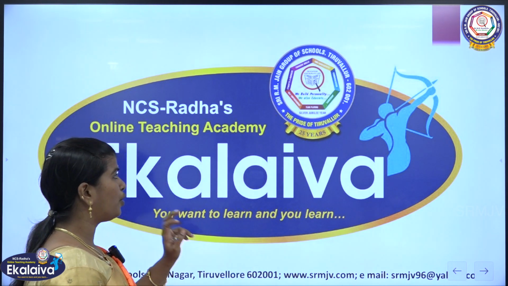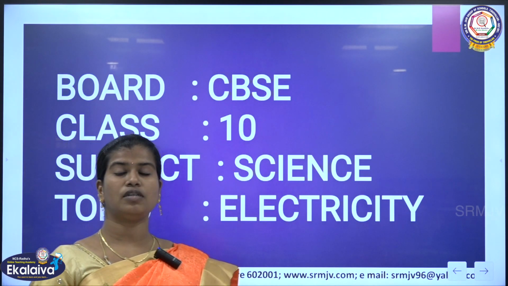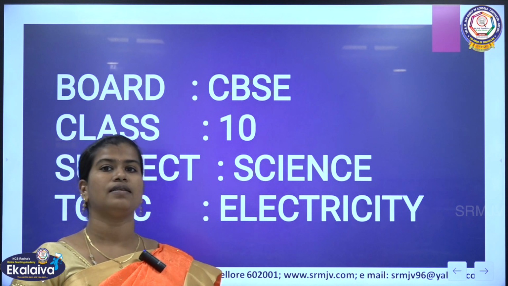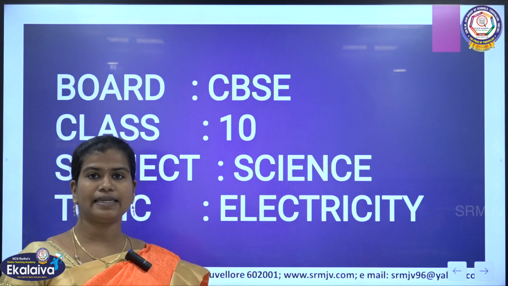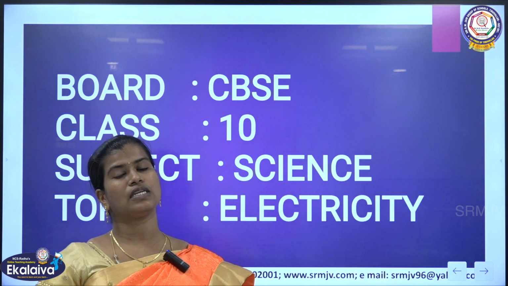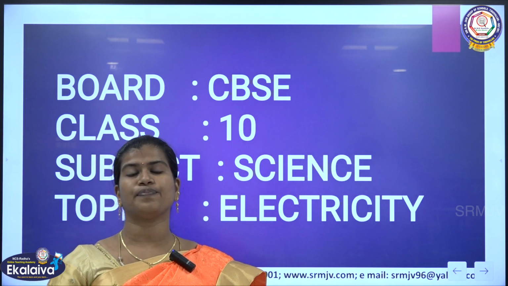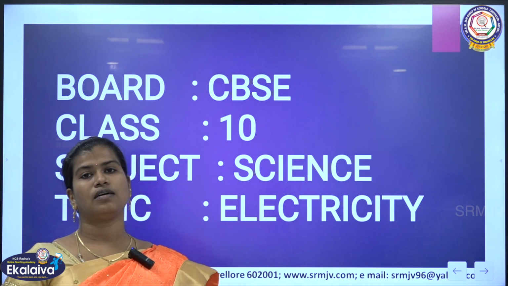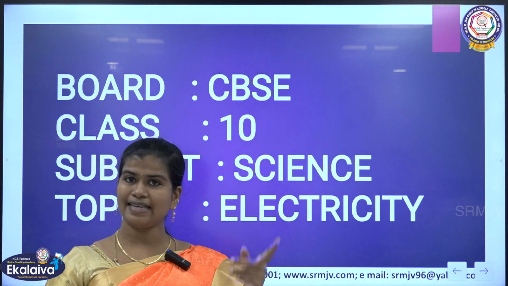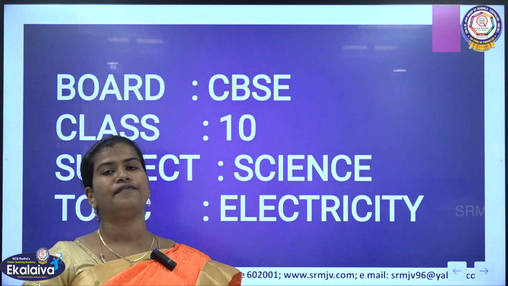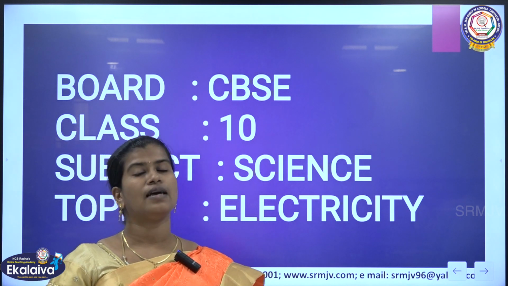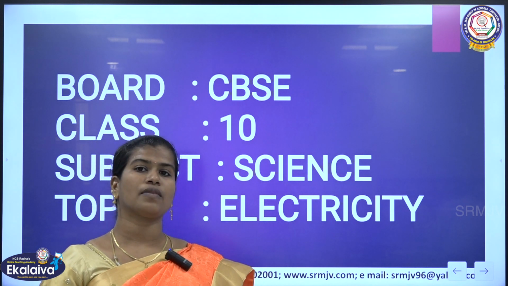Today we are going to learn about class 10 electricity. In electricity, in our previous class we learned about system of resistors. In a system of resistors, resistors can be connected in series as well as in parallel. We have already seen the series, and today we are going to see the parallel.